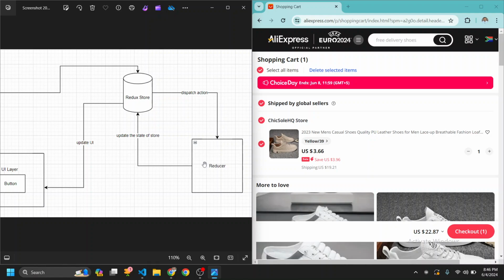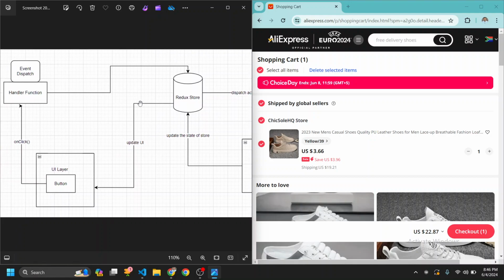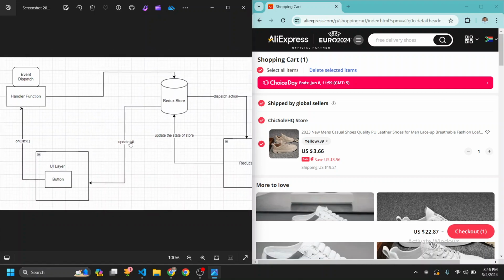So what is the reducer doing? The reducer is performing an action on the value of the cart and updating the state of the Redux store. Like first the value was 0, then the value of the cart was 1, and the Redux store changed. Initial value was 0 for the Redux store. It dispatches the action to the reducer. The reducer updates the value and sends the updated value to the Redux store. The Redux store in response updates the value in the UI. So that's how it plays out.